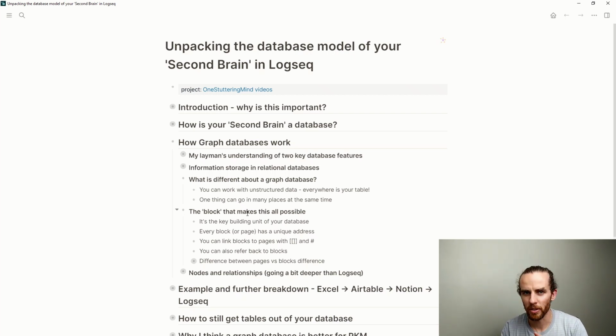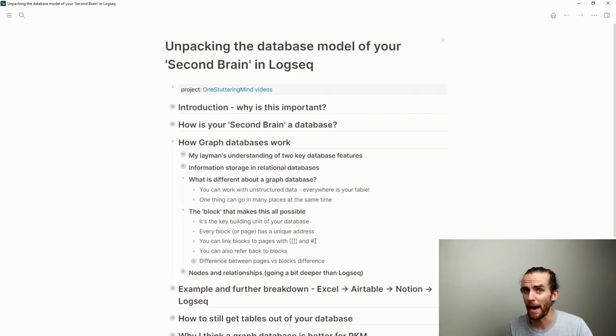Whilst you are entering into Logseq, it is storing it as a text file in the back end, but then the software is giving each block, each sort of paragraph or bullet point that you're entering, a unique address that you can reference. So you can link blocks to pages using the square brackets and hashtags, and that is where you start getting that structure and enabling you to link one block to many things.